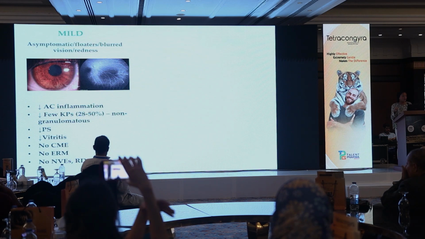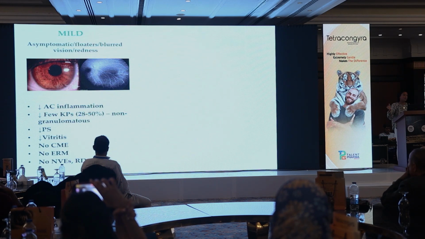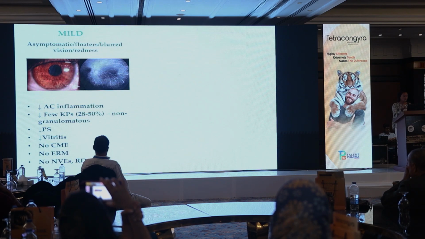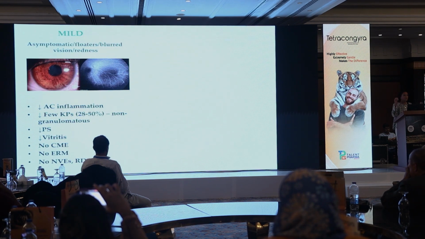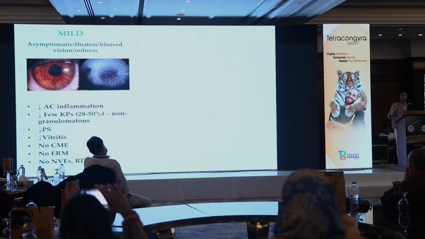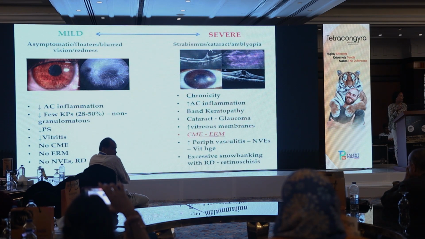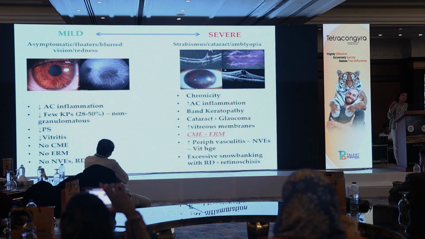The cases of intermediate uveitis, we have a very, very wide spectrum. They can be very mild, and I have some cases in which I discover pars planitis accidentally. The patient has never complained, and there are no complications. We have very minimal AC inflammation, few KPs, very few vitreous cells, and they have very little sheathing in the periphery of the retina. We do not treat.